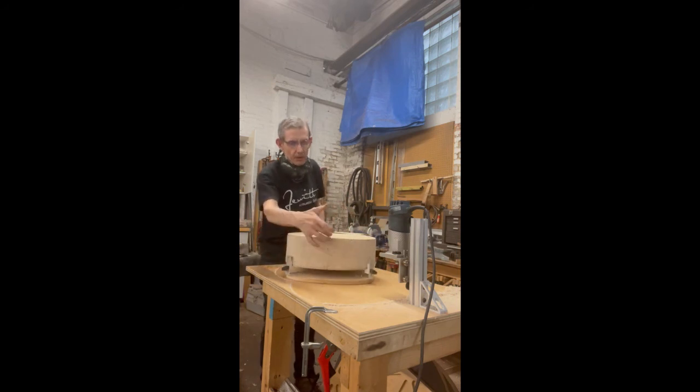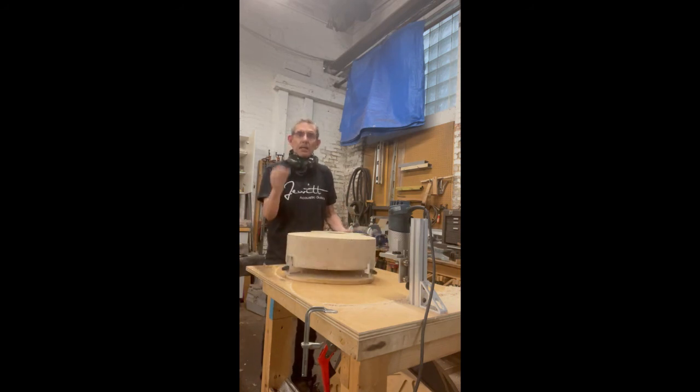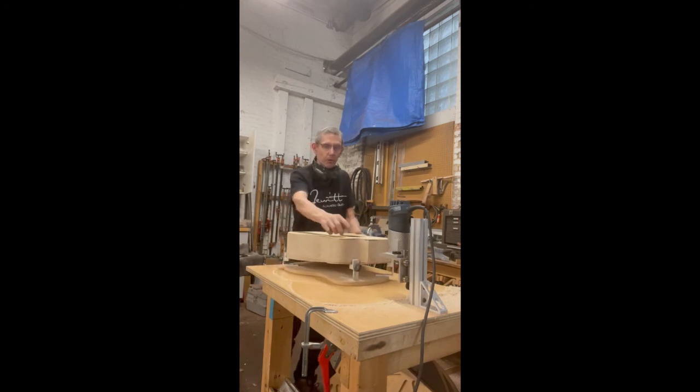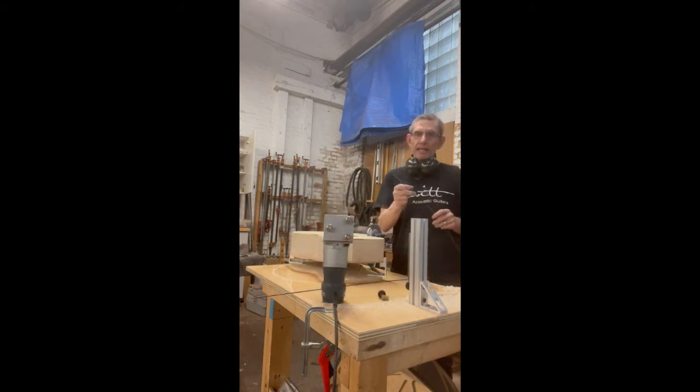If any of you are wondering why I didn't put a tail wedge in, I'm going to be doing what's called a boxed end wedge after I have all the binding installed. So now it's a matter of just setting up for the inside purfling. To do that, I have to change the bearing on the router and then do some test cuts. I have a very simple black, white, black purfling. So it's just a matter of making an adjustment to the bearing and the depth, setting it up with the test cut, and then we'll cut the purfling channel.